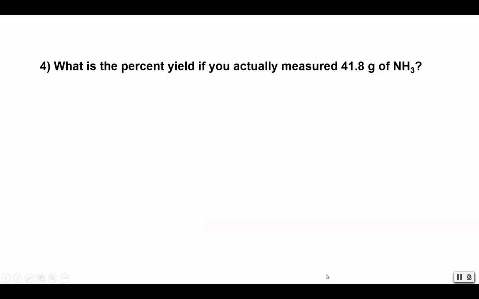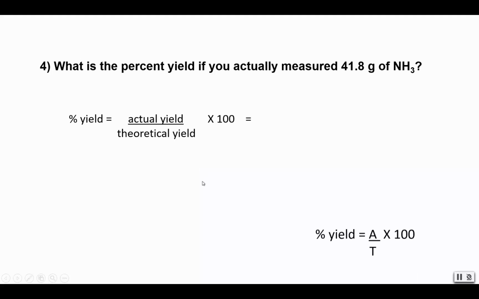All right, what is the percent yield if you actually measured 41.8 grams of ammonia? And this is an equation. It's called actual yield over theoretical yield times 100 to get it to percent. So when it gives you this amount, this is what you actually made in the experiment. You actually made 41.8 grams of ammonia. It would have to be given to you because you just can't get up and do the experiment on a test or a quiz. Theoretical yields, often you have to determine that, and we already have done that.